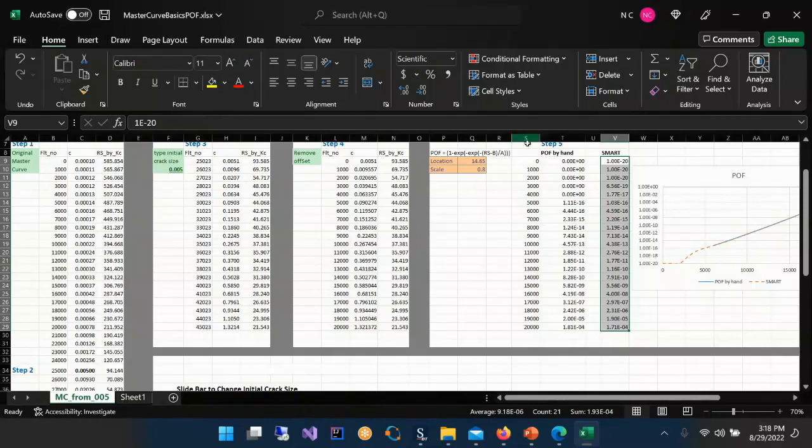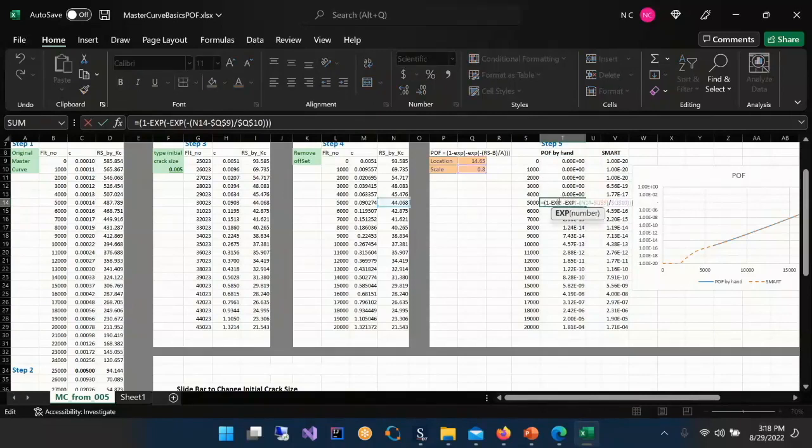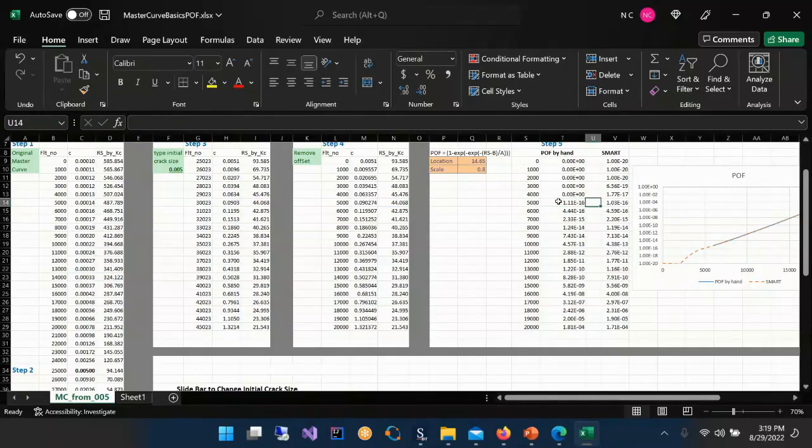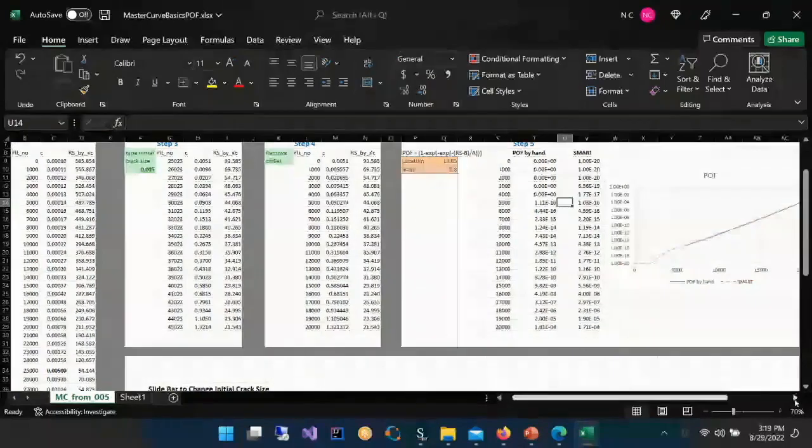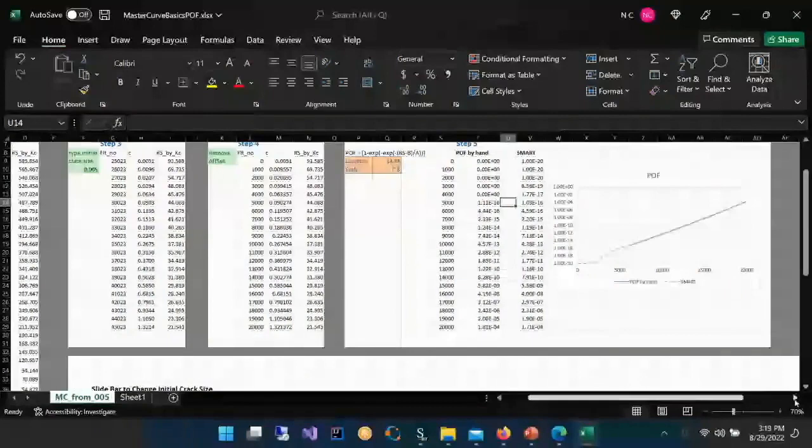And you will see the POF computed by hand in here. So it's going to be 1 minus the exponent of the residual strength minus the location divided by the scale, and I get the POF. I compare that value with my value from SMART, and then I plot those two together. So you see I have my SMART value and I have my Excel value. Excel just goes to 0 here because the double precision of the machine doesn't allow me to compute that using Excel, but you see that here they're exactly the same, okay?